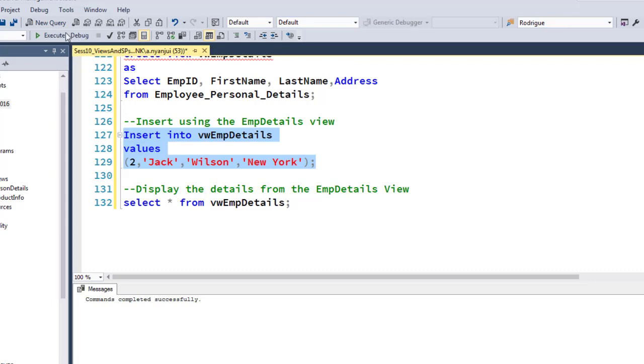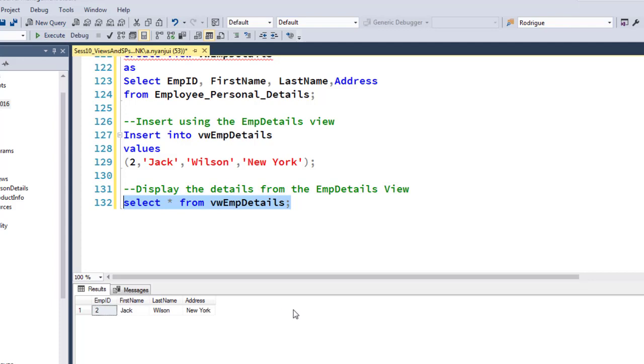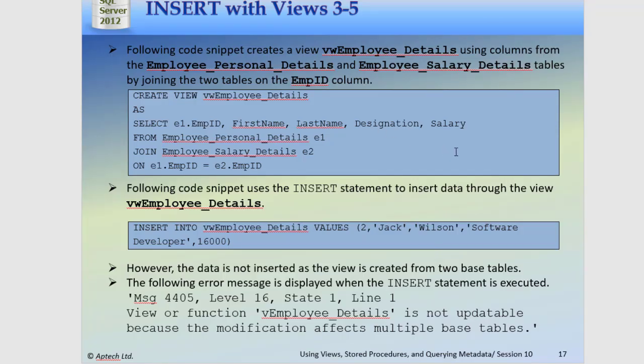We highlight this, then click on the execute button. It tells us that one row is affected and we want to confirm whether we have any details in that. We highlight the last statement and click on execute, and we can see the details for Jack Wilson are actually inserted. Okay, we move right along.